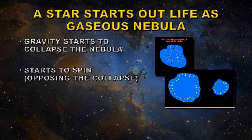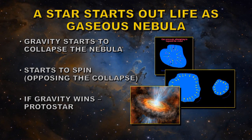Now gas clouds are quite large, so different parts of the gas cloud are orbiting the center of the galaxy at different rates. That's equivalent to a spin, and as the gas cloud collapses, the cloud will spin faster and faster, rather like an ice skater pulling in her arms while doing a pirouette. So we have three different forces operating: gravity pulling the gas cloud together, and the pressure in the gas cloud and the centripetal force trying to pull it apart.